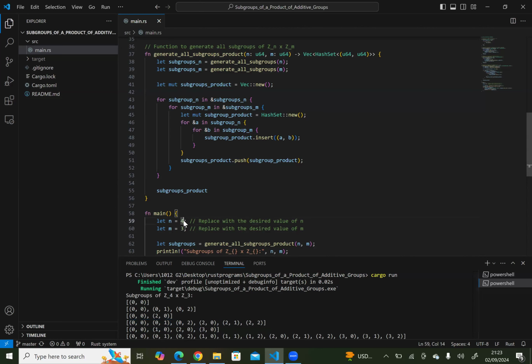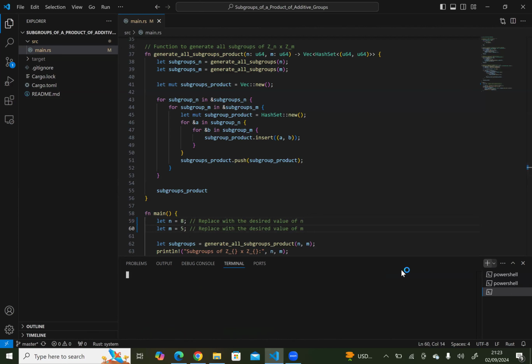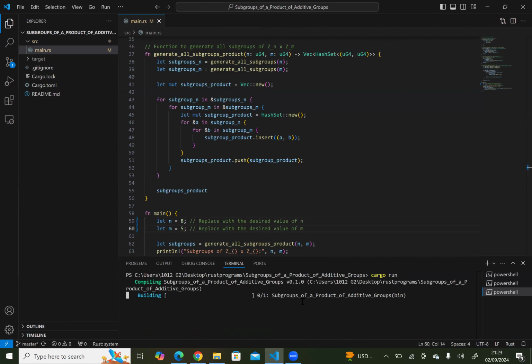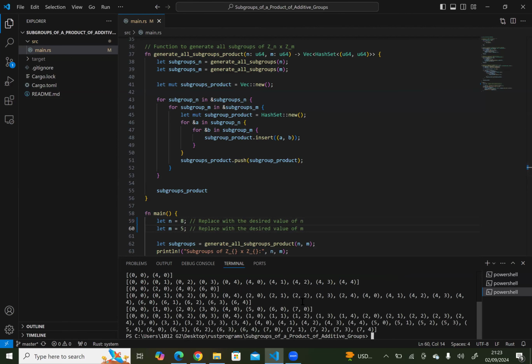Let's just try to change the sizes and see what we get. So we get several subgroups here.